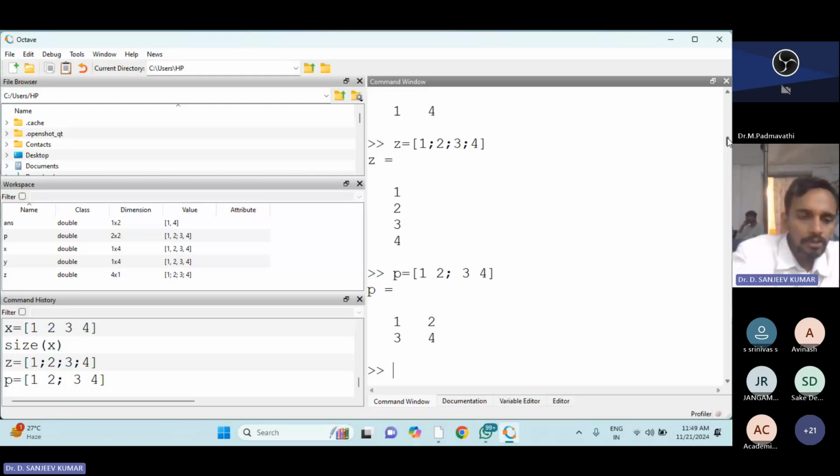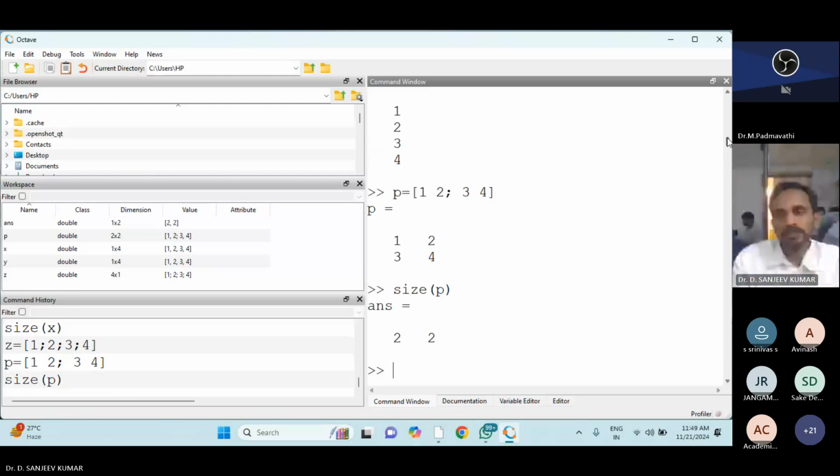Okay, so now I got a 2 by 2 matrix. You can check it, size of P, using round brackets. Size of P is now a 2 by 2 matrix.